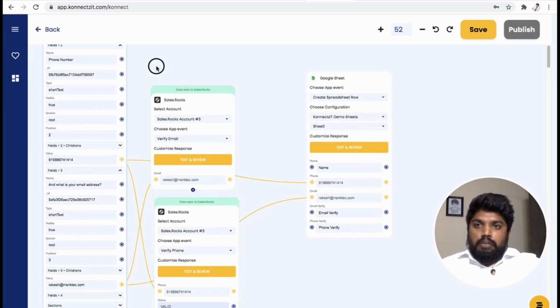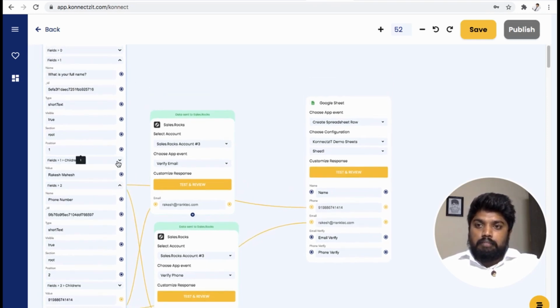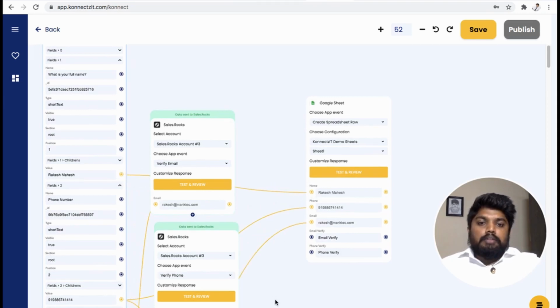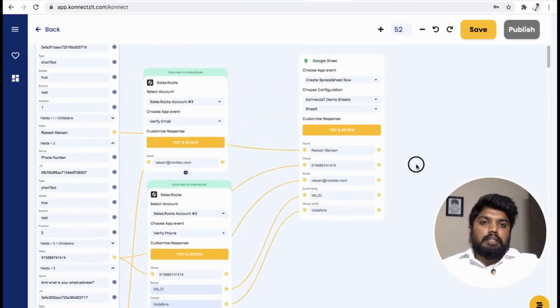We also have the name, so I'm going to take that name. I also said that whether it has been verified, so we can see the data status we are getting from Sales.Rocks, so I'm going to give that as the status, and also the carrier name. So we can give all these details to Google Sheet.